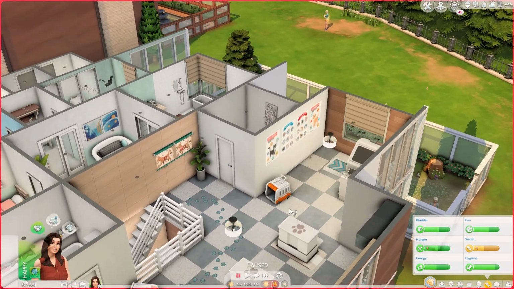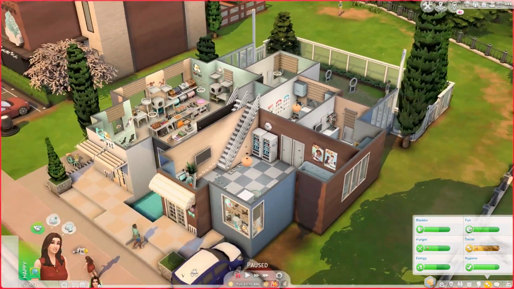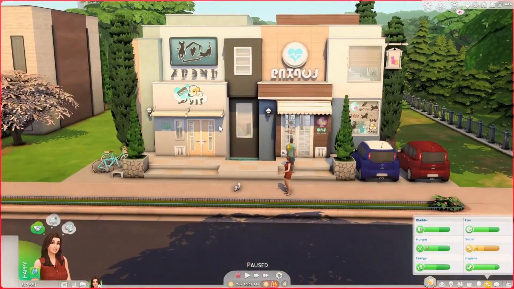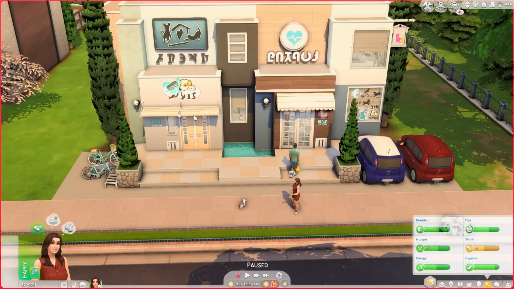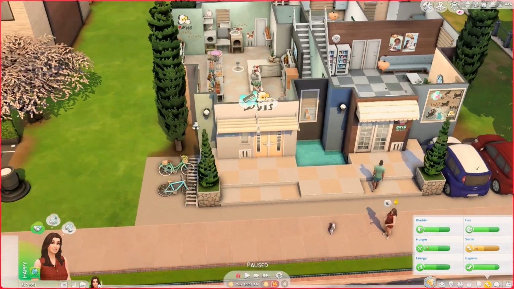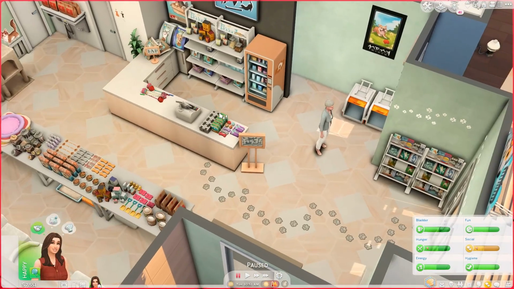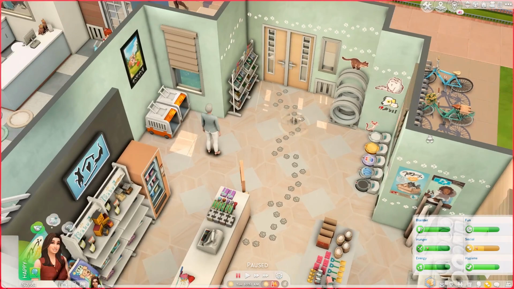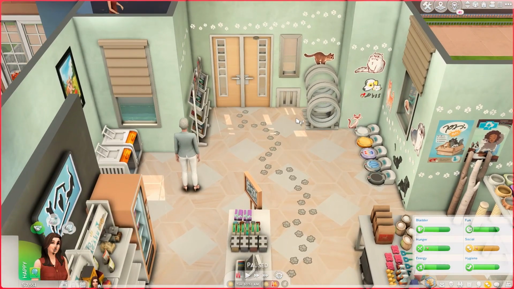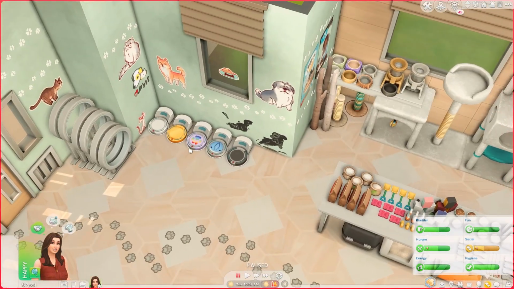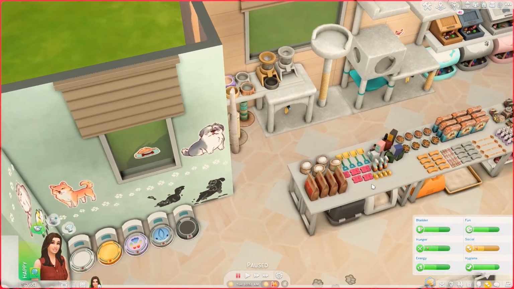So that's for the vet, and we are moving to the retail lot next door, or basically still in the same lot but just here. This is a retail lot, and as you can tell we have the pet doors on both buildings, and this is the retail area. So we have the cashier register over here, we have the jumping circle thingy for the dogs, maybe to train your dogs, and we have the Roombas because it's quite necessary to have this if you have pets.